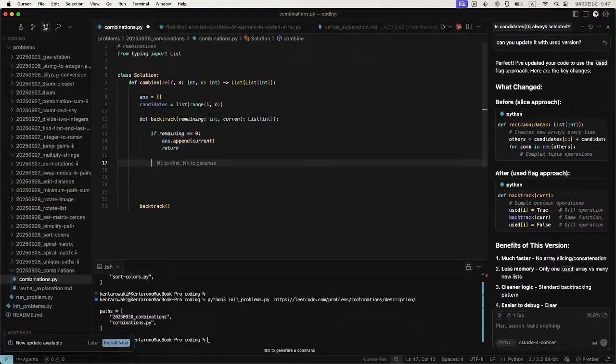And we are basically looking at the number from the start, a smaller one. So yeah, we should take the current index or something like that.